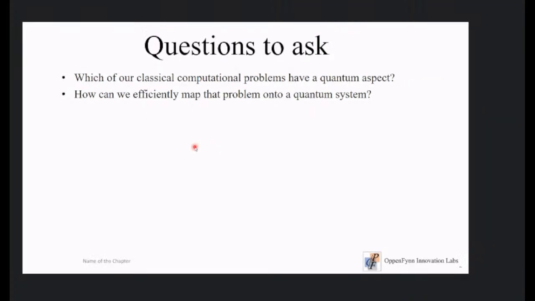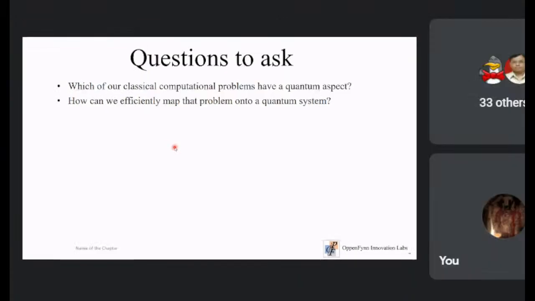These are questions we need to ask. In a classical computer, we don't have trouble framing or mapping a problem into the system. These are problems that come when we start using quantum computers, or start using physics to do computation.